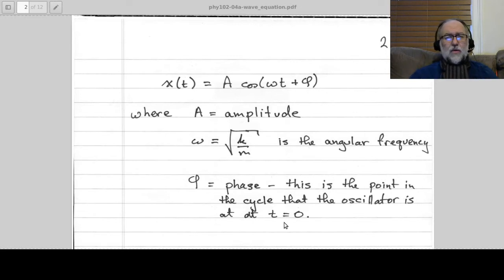And you might say to yourself, well, couldn't I start at a half? Couldn't I start at 3/4 the amplitude or at some other point in the cycle? And the answer is yes, absolutely. And that's why there's the phi. Now, because you get to choose usually where you put your t equals 0, your time origin, phi is not that interesting. But if you're going to compare a couple of oscillators, the phase does become interesting, okay?